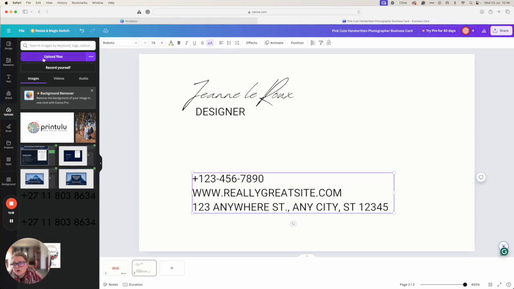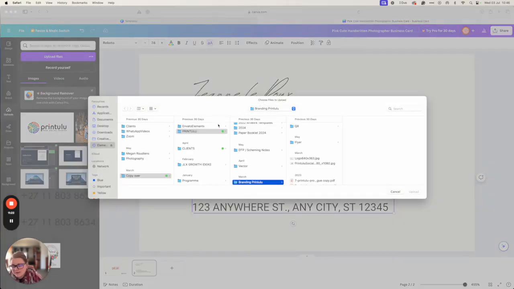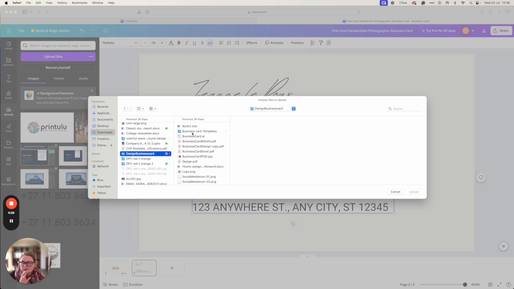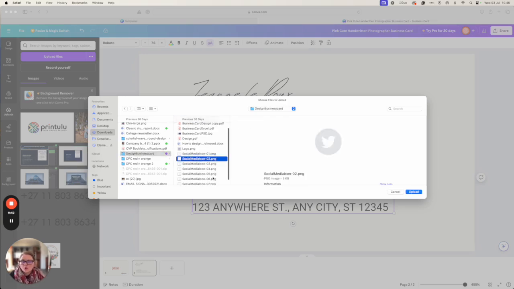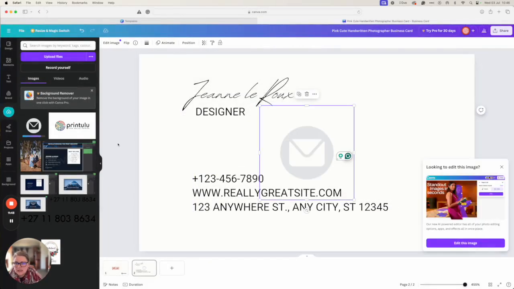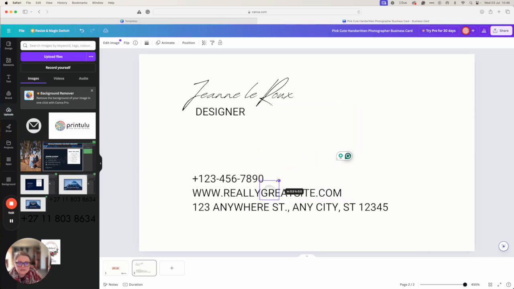Here you could upload a social media icon if you wanted to. It is very popular on business cards. It really depends on your style, if it's required. Just one thing to take into account is making sure that your icons are big enough. If you look at it at 100%, make sure they won't be super duper small. People miss that. And then they have these little small things, but nobody's able to actually read what's going on there. You don't have to, but you could add in your own custom ones.